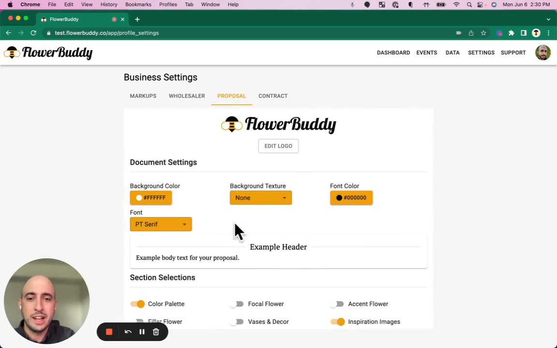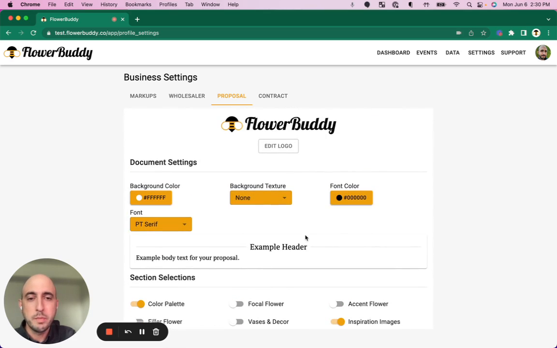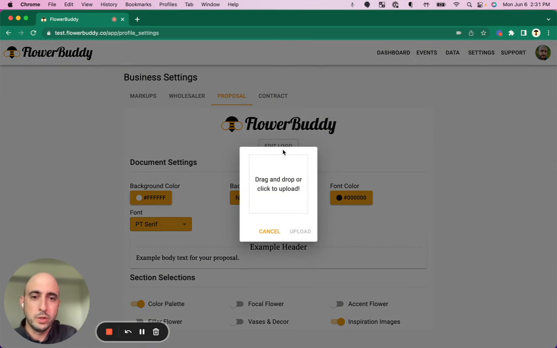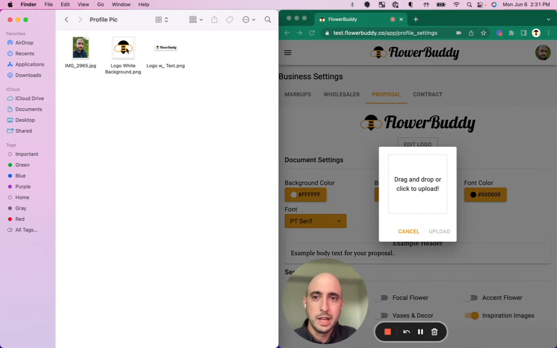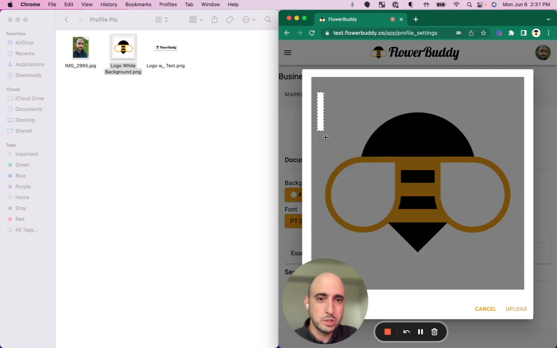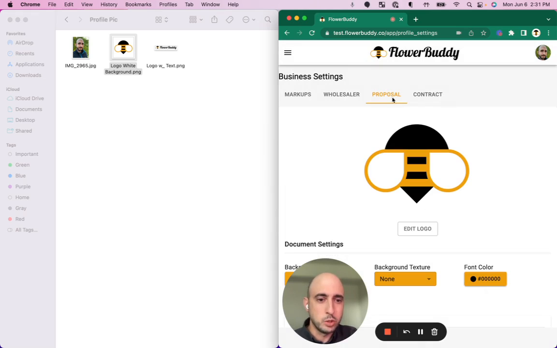Now let's walk through each element one at a time, but just know that overall, this is where we're setting what appears and how it appears, starting with your logo. Right now I have the Flower Buddy logo in, but I'm going to update it just to be the bee. If you click Edit Logo, this modal appears where you can click in the middle of this box and it will open your File Explorer where you can select an image, or if you have your File Explorer already open, you can drag the image from there into this box and it will bring it up to be cropped. So make sure that you crop it before adding, and that will change your logo.